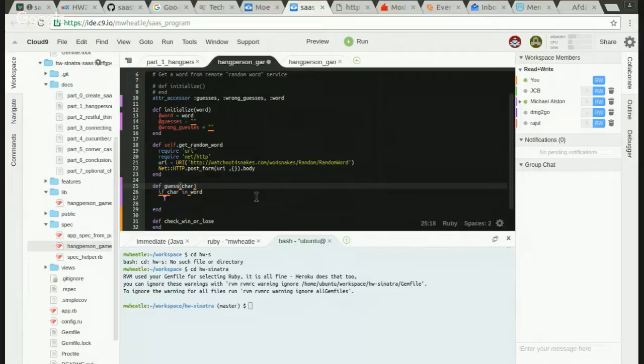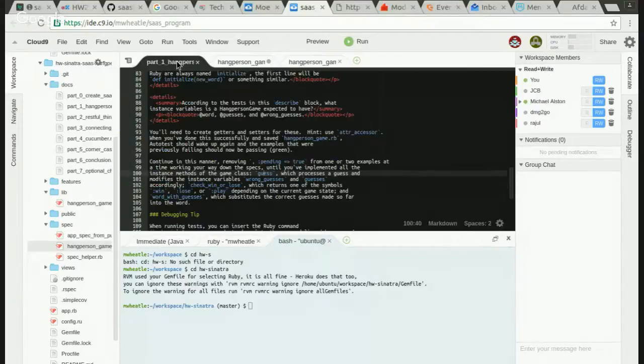I don't like that for some reason. Oh, expecting if character in word needs a keyword.